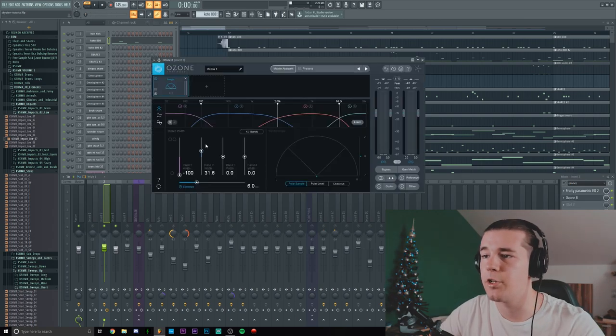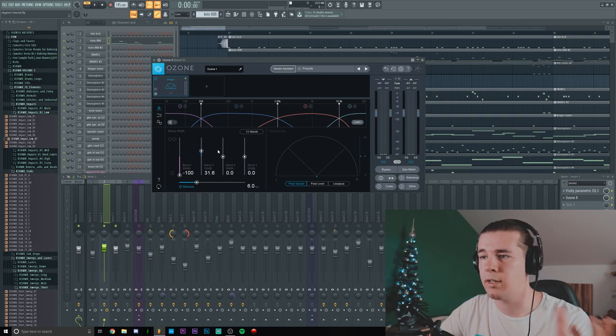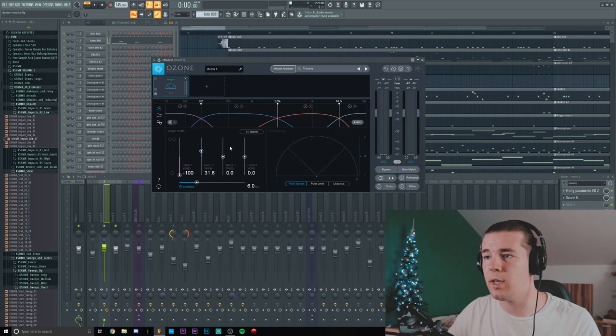I just used the imager. I made sure that the frequencies below 200 are mono, and I slightly made the frequencies between 200 up to 2k a bit more wide.